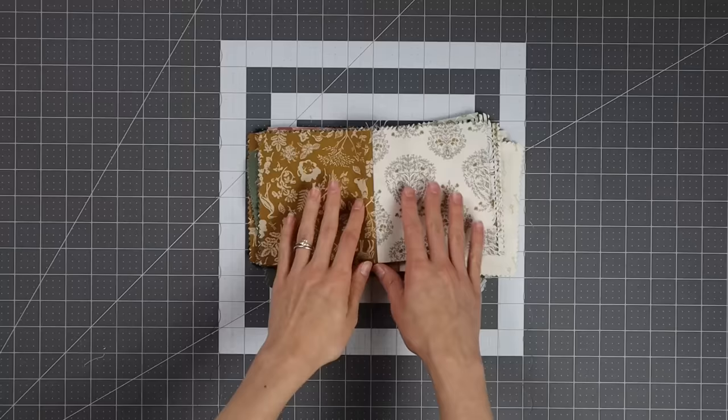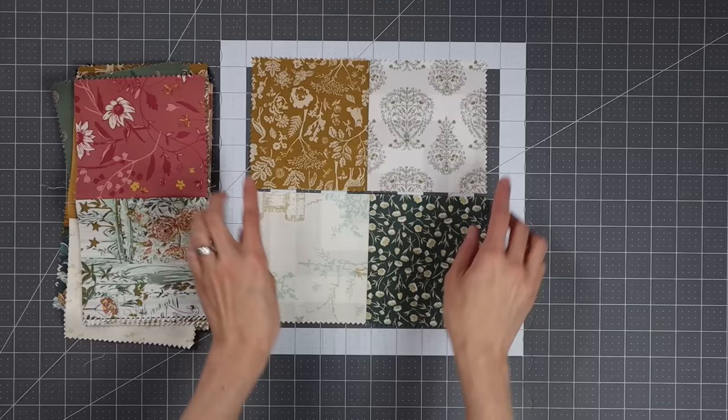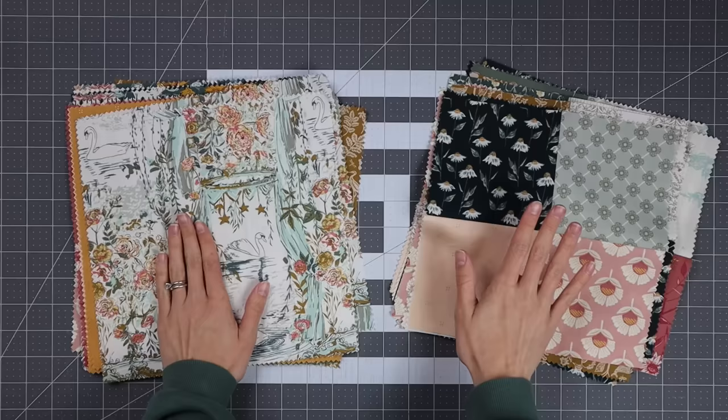Here is my big pile of unpieced partial four-patch blocks, and I'm just going to pick through them to find some contrasting pairs, making sure it's that dark-light-light-dark pattern, and get really scrappy and creative with it. It is so fun to pair these together. After piecing all of your four-patch blocks together you'll end up with a total of 21 scrappy four-patch blocks. Before we start assembling the rows, just make sure you have 21 nine-and-a-half-inch squares and 21 four-patch blocks.